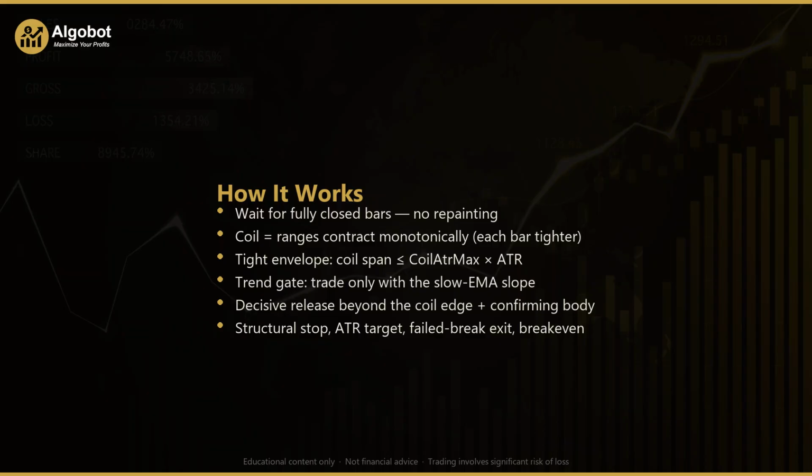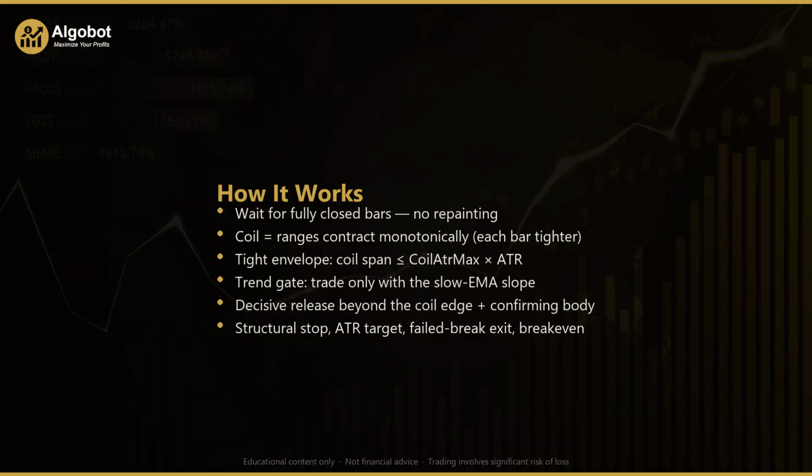It looks back over a set number of just-closed bars, 4 by default, and checks whether their individual ranges are contracting monotonically. In plain terms, each bar's high-to-low range must be at least a set fraction narrower than the bar before it. The default contraction factor is 0.9, so every bar has to be at least 10% tighter than its predecessor. If even one bar in the sequence is wider than allowed, the pattern is rejected. This is a deliberately strict test. It wants a smoothly winding coil, not random choppy bars.